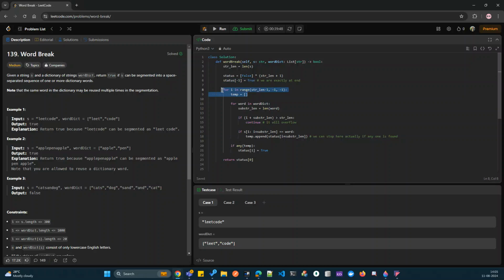Now we will come from the last index, and we'll check for each word in the dictionary. We'll compare it. If it is overflowing, we will not continue because that's not valid at all. Whatever word we get here and whatever the index, we'll compare it first. If it is matching, then we'll ask the status of the next available one, just like we did.